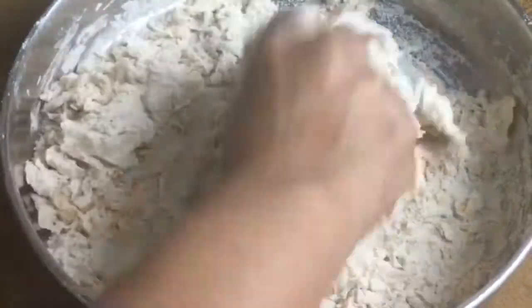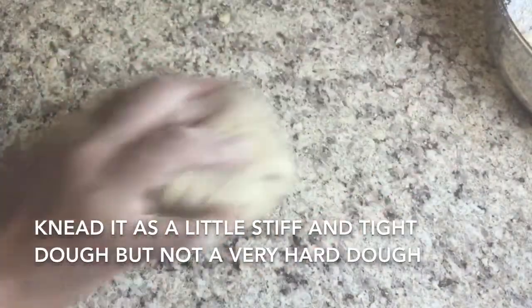I prefer to knead it on a clean kitchen slab. Make sure that the hands are also clean. This way of kneading the dough will be comfortable for you rather than kneading it on a pan.